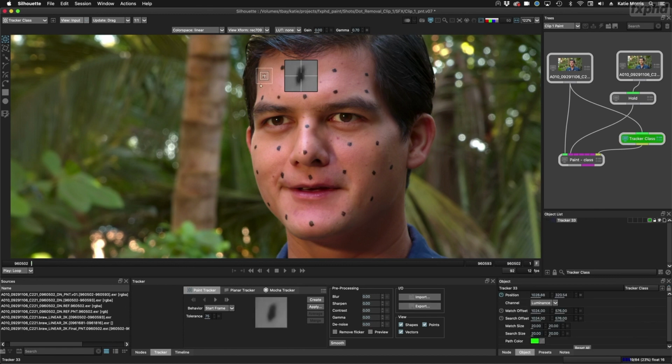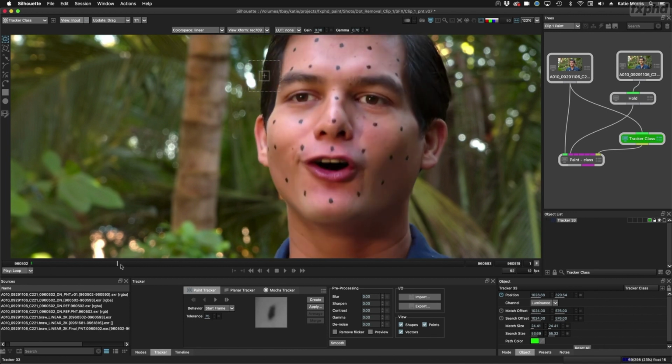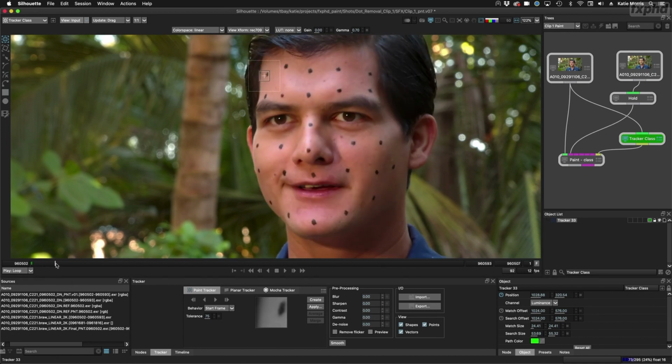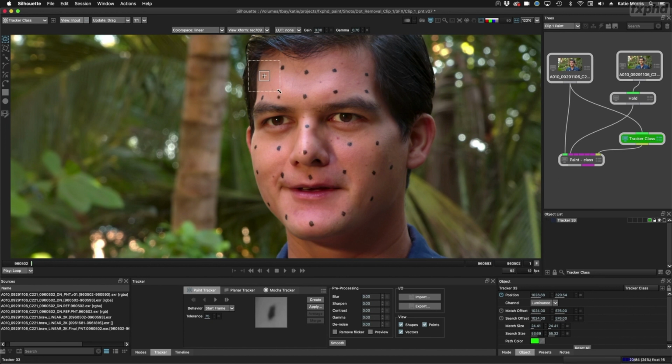So the parts of the point tracker are you have the actual track point here, and then you have this match area. So you want to encompass the whole area that you want to match when you're tracking, which is the dot. And then you have the search region, which is the dotted area. This region is the area where the tracker is going to search as it goes from frame to frame. If you have a large movement in your shot, like you can see that the head moves quite a bit, you want to have a tracking region that is going to accommodate that kind of movement. If you had a really tiny movement, he was barely moving, then you could just leave the search region pretty small. But in this case, I'm going to make it a little bit bigger.